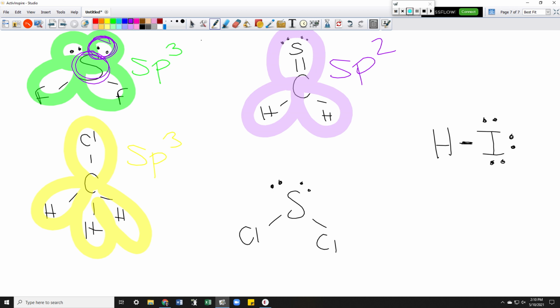What color? Light pink. All right. So did those count for petals? Because they're on the central. So 1, 2, 3, 4. So this is SP3. Everybody get those? Do you agree this is really simple? Okay. I told y'all this is easy.